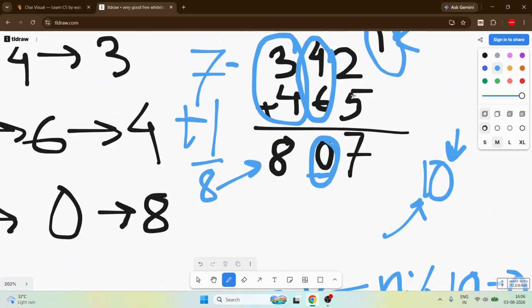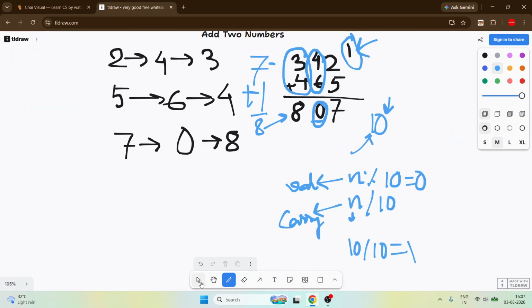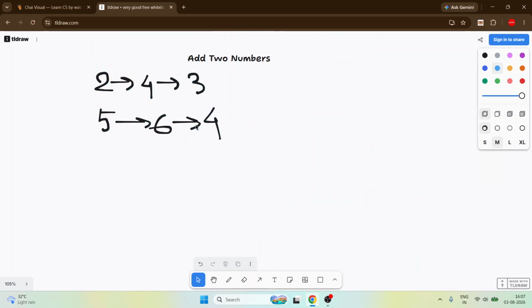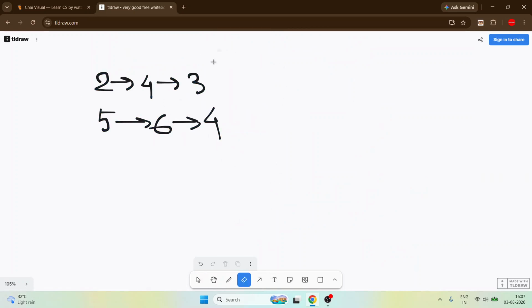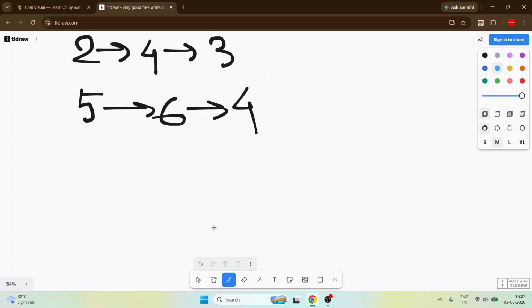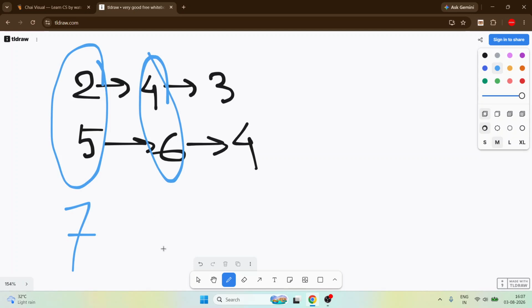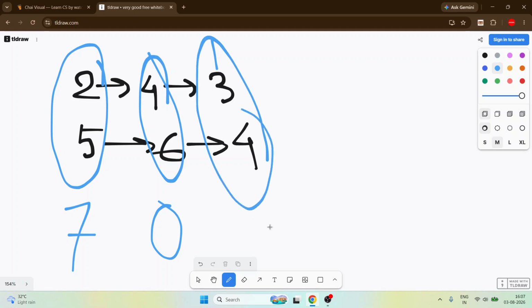We go from left to right, every digit. So here in this question, let's take this 2. Let's remove it. So this is our actual list. See here: 2 and 5, 7. 6 and 4, 10, 0 comes, 1 goes to carry. 3, 4 and 1, 8. We got our answer.